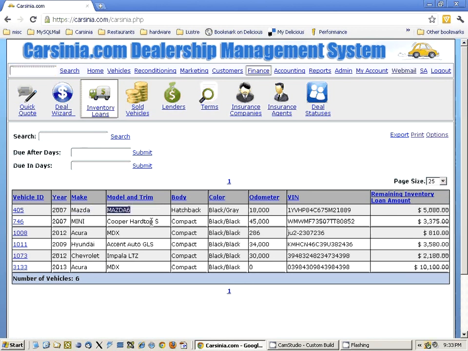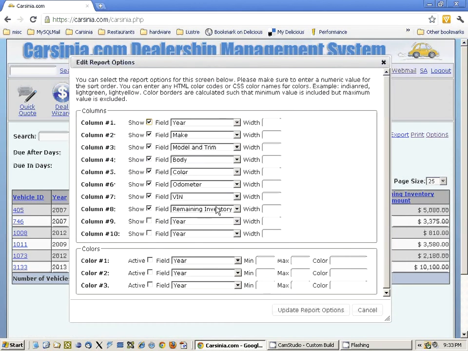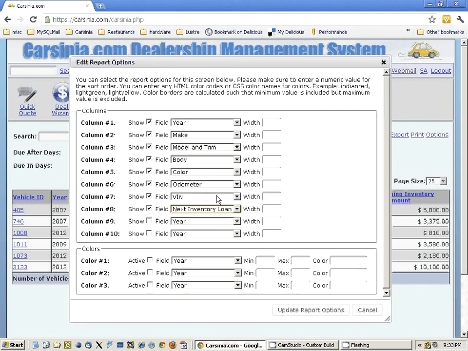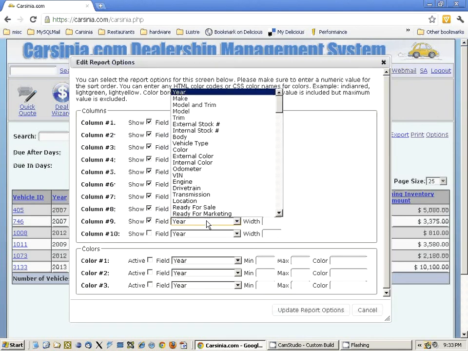And the list here is generated based on the terms and the sale of the vehicle. So after 2 days after the sale of a vehicle, for example, if the floor plan is still not paid, then it will show up in this list. So here, for example, you can select different options.